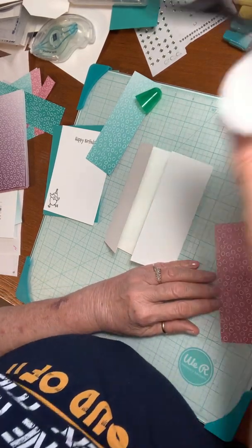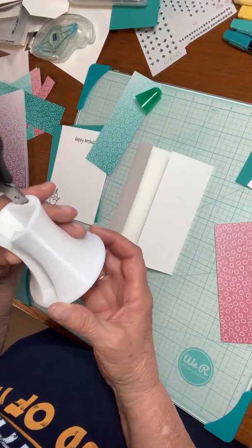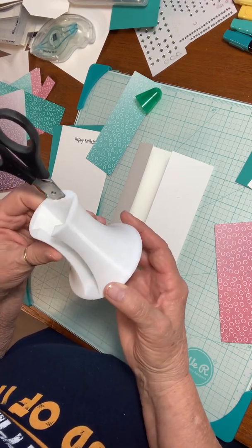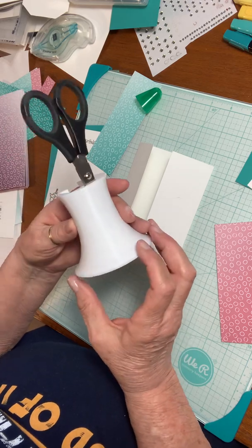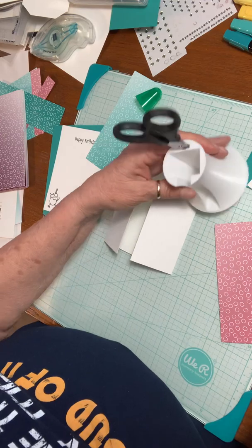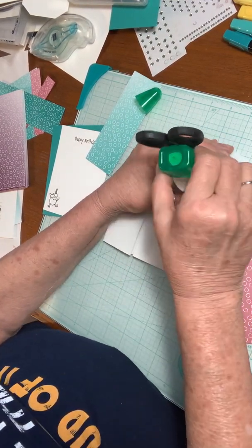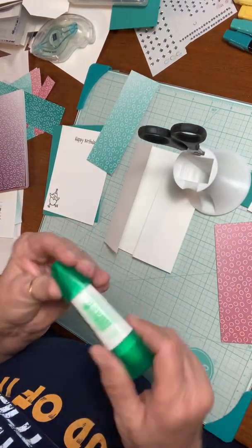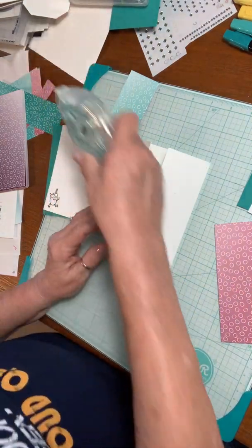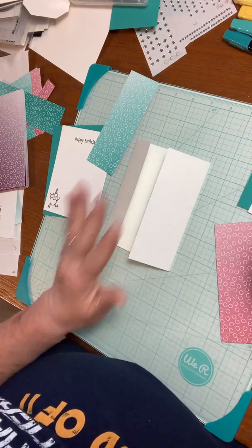I got this cool holder from a 3D printer. Is it a 3D printer? Yeah, 3D printer. I went to a class one time, and a lady brought all of us one that she had made on her 3D printer. And this holds your scissors and your glue, and I think it's really cool. I love to use it. Keeps the glue down at the bottom, but like I said, it must be empty now. So I'm going to get my snail here. Not snail, I'm sorry. Stampin' Seal. We have seal now, not snail.